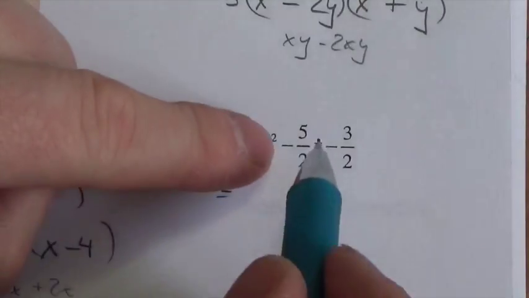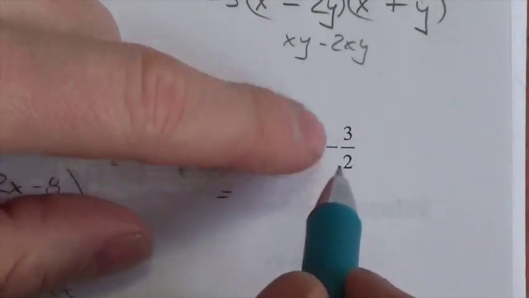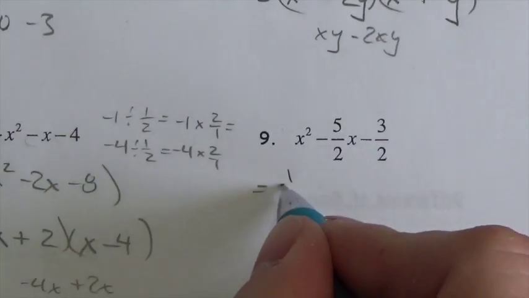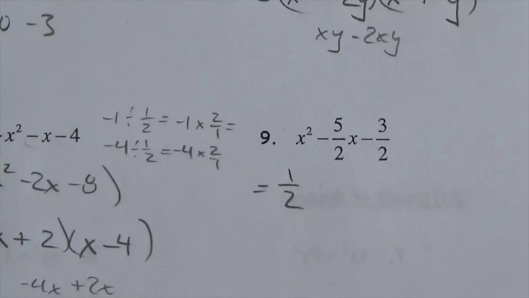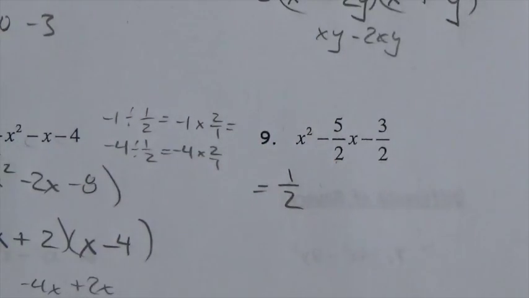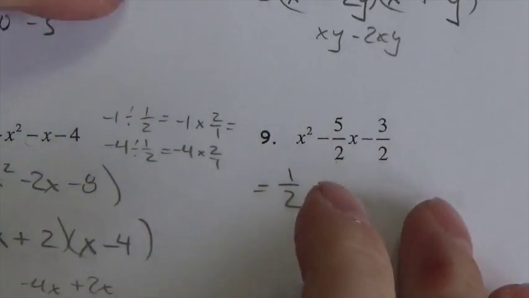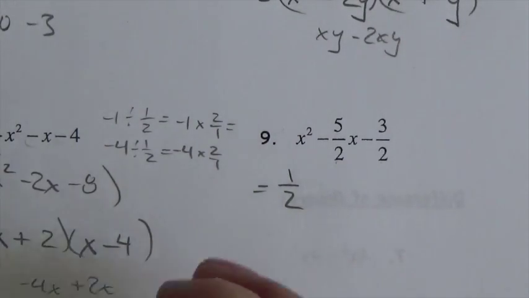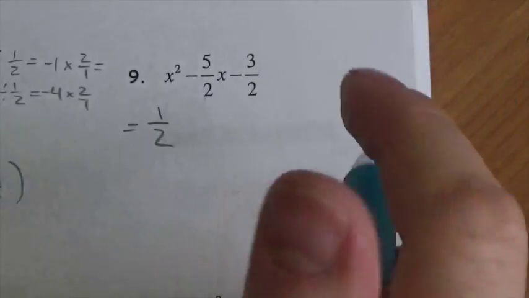So here, notice that I've got the 5/2. I don't really care about that. The 3/2, I don't really care. What I'm going to take out here is the denominator. If these two denominators were different, I would take out the common denominator. It's the denominator that's the problem here, not the numerator, just the denominator. With the previous questions that we've done, that's not clear. So that's why a question like this one here is important.